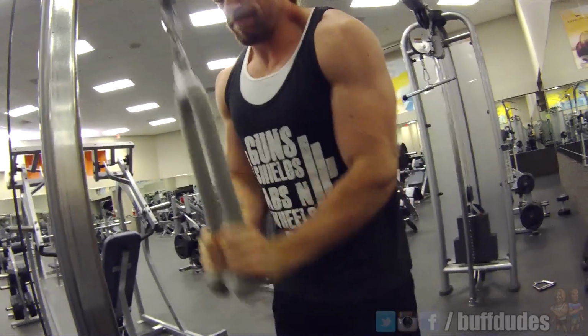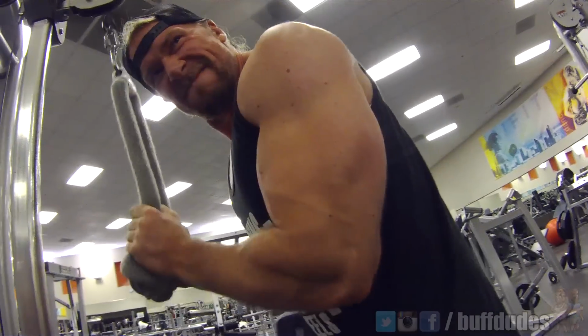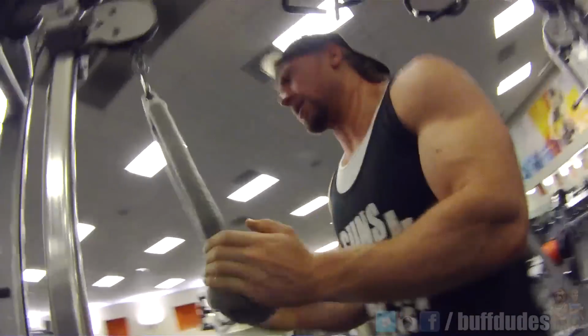And again, pulling as much blood in there as possible, using a little bit of a flushing method, hitting as high volume as we can. Get a lot of nutrients and oxygen in there, and again, getting that nice big arm pump.